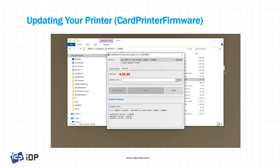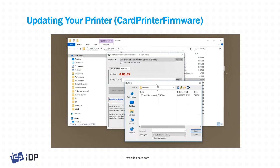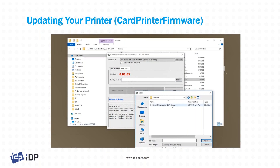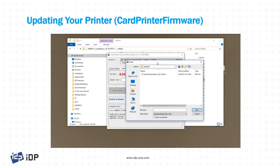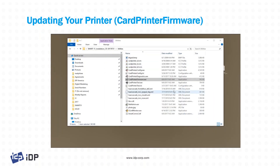The laminator works exactly the same way — browse to find the laminator firmware file and update it if needed. The actual time to run the firmware update is pretty quick: about 30 to 45 seconds to complete. Please do not shut the printer off, do not turn the PC off — don't do any of those things while updating firmware. If that happens, you'll partially install the firmware and you'll have to send it back to us for a factory reset.